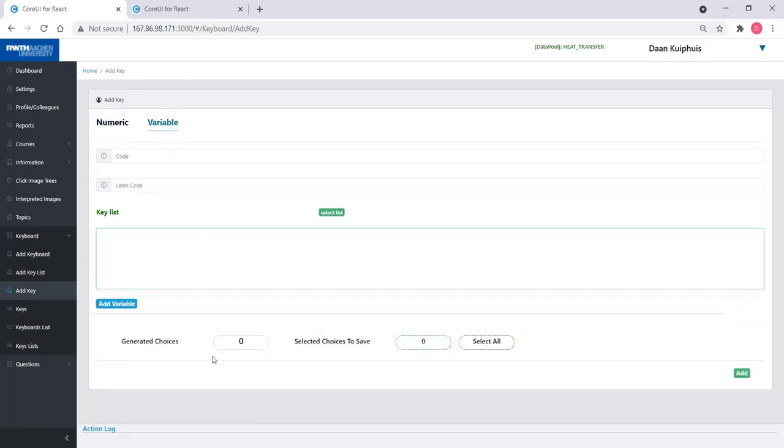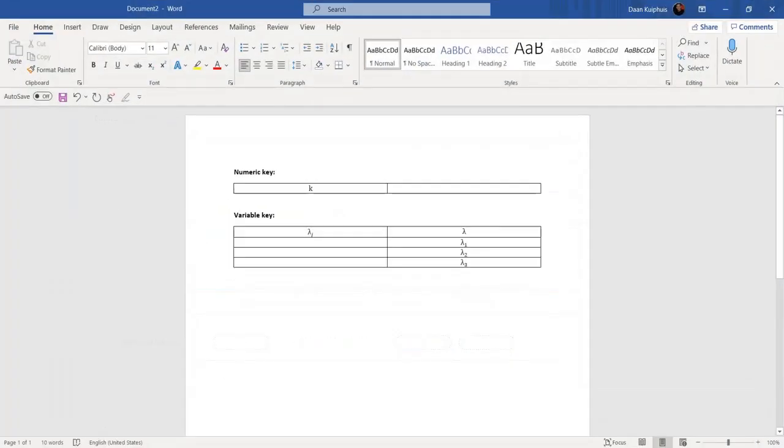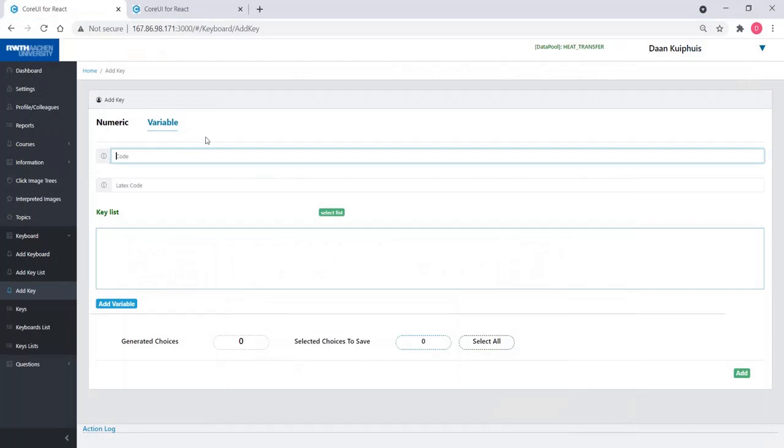First, we should select the variable option. Just as for the numeric key, the sections code, latex code, and key list are the same. We can simply fill these in again.